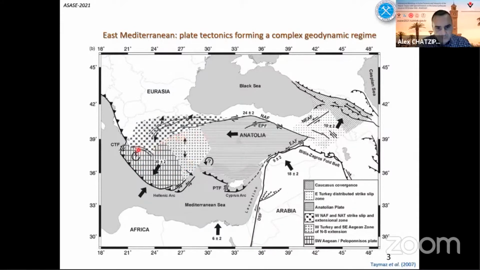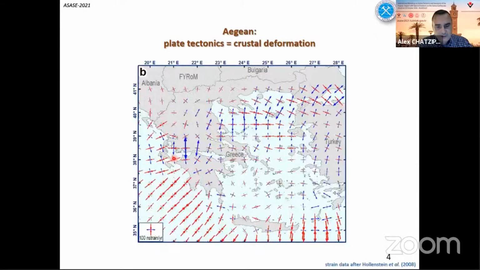Of course, there are some individual and local variations, but I think this map shows the distribution of deformation in a good enough way. The study area is somewhere between this boundary. As I will show you later on, this plays an important role in the nature of earthquakes, as well as the structural manifestation.